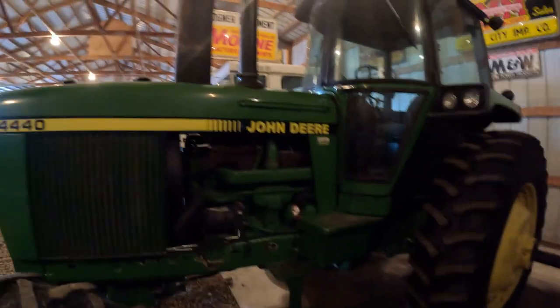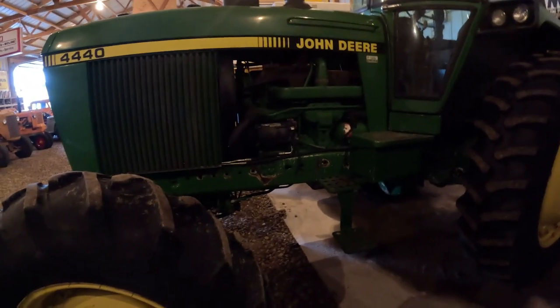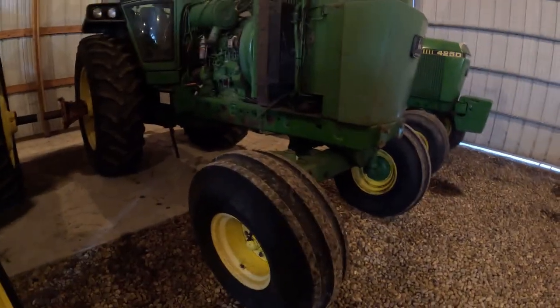Does this have original paint? This is a factory white tractor - would it be a demonstrator? No, it was made for a potato farmer in Washington state. You can see the paint - there's white paint here, and white paint underneath that green back there too. Something different. Underneath where the weight bracket would be, yep. Okay, this looks like another 4430.